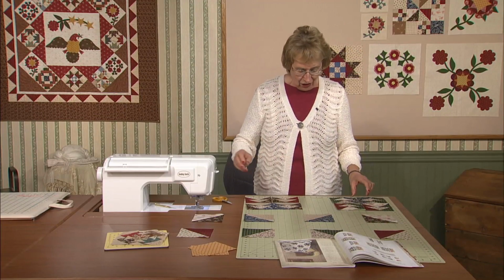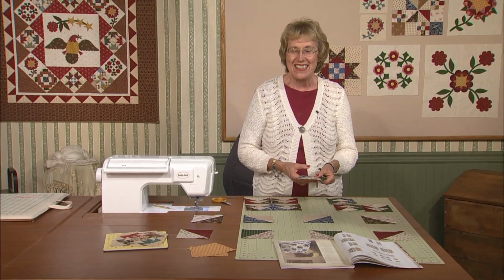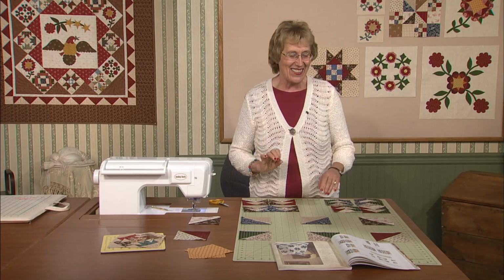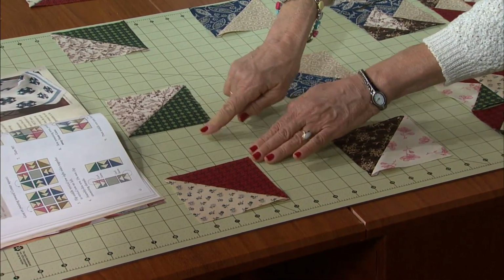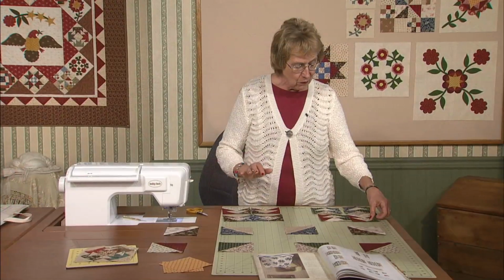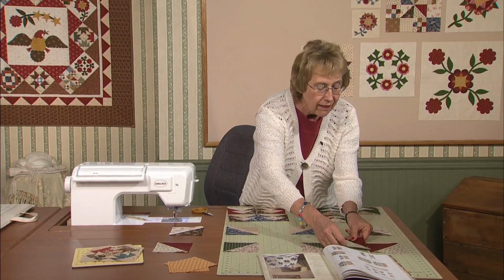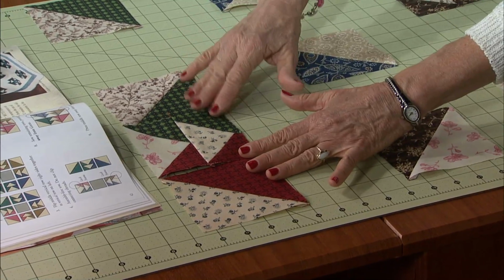Now, I had all of these loose pieces of geese, these 2-color geese, all hanging around here, and I had to figure out where they went. Got it? I'm going to show you how to do it. In between here, we want geese that have red on 1/2 and green on the other. Okay, red on 1/2 and green on the other. Okay, and they're supposed to point in. Yes, red and green.